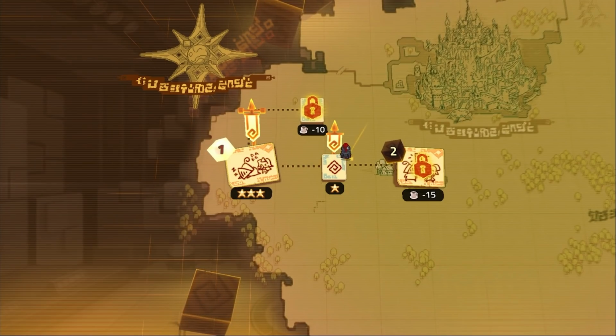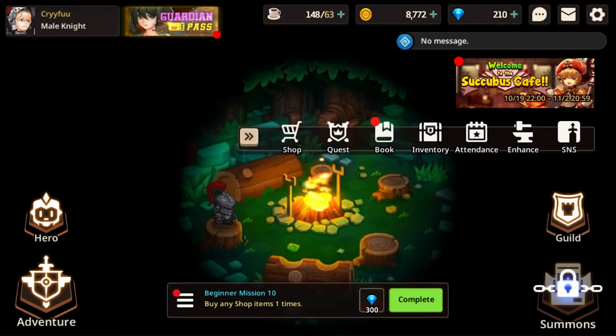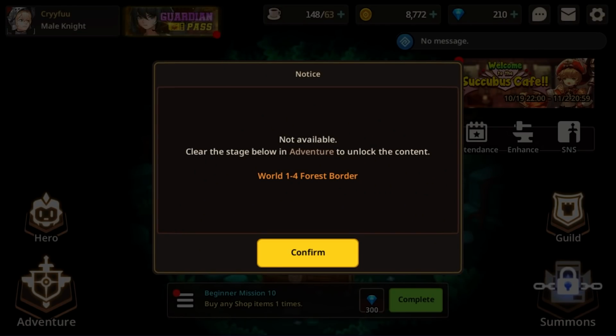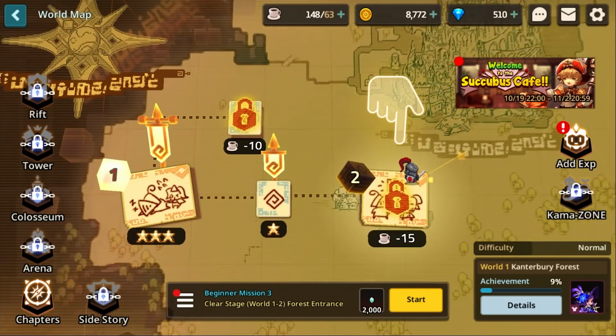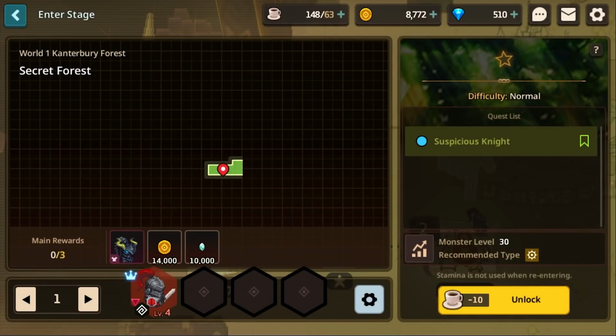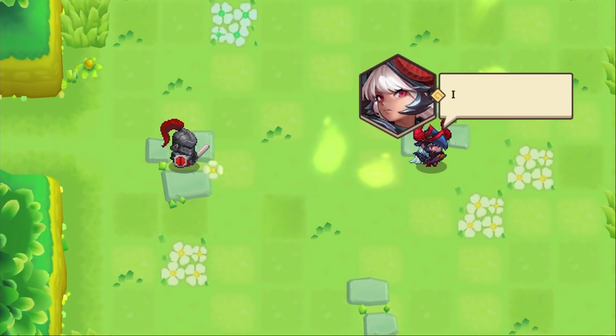Are those gems for me to roll? To summon? Summons. Not available. Clear the stage below and adventure to unlock the content. World 1-4. Here I come. Did we do the secret one? Oh, we didn't. Let's do it. 1 chest? Okay. This character looks really cool.